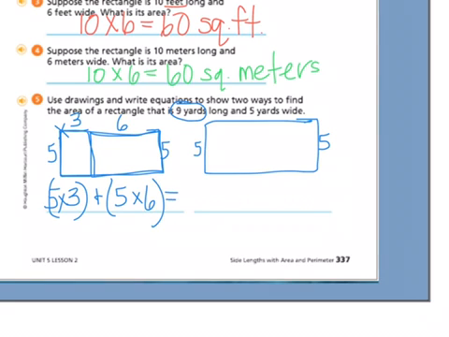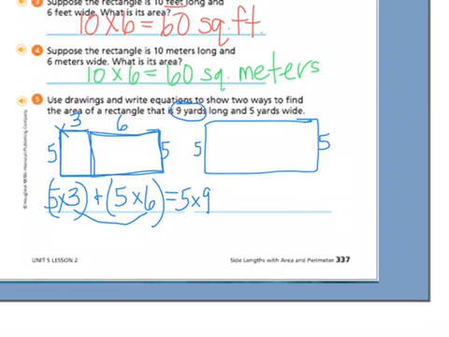And that equals 5 times, and really what we're doing is, do you see this 3 and this 6? We're just putting that together to say 9. So 5 times 3 plus 5 times 6 is the same as 5 times 9. And now that represents the first rectangle, and it shows us the area.